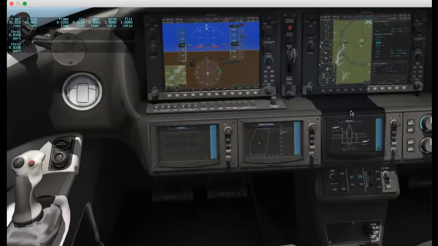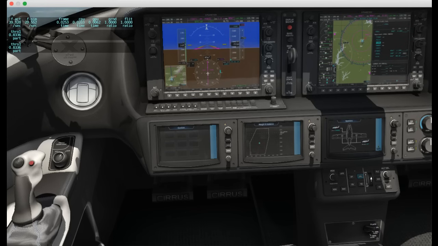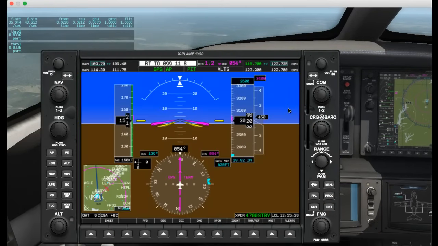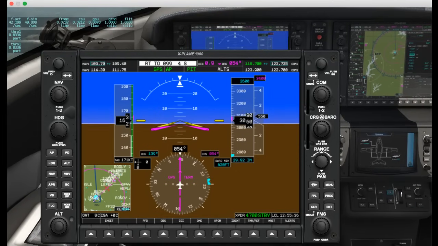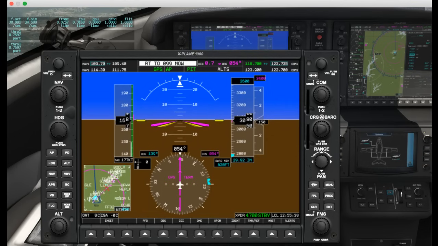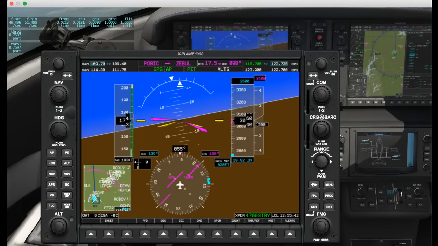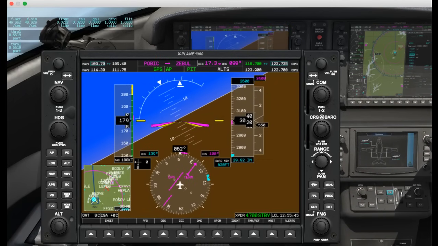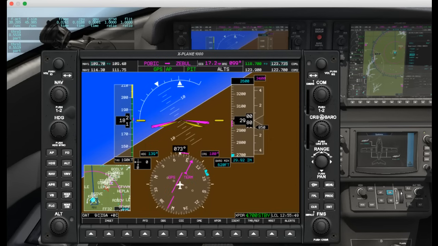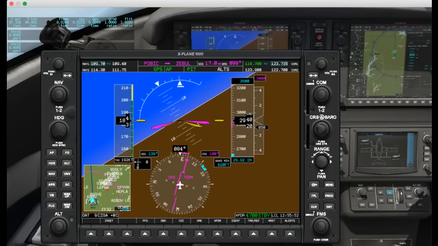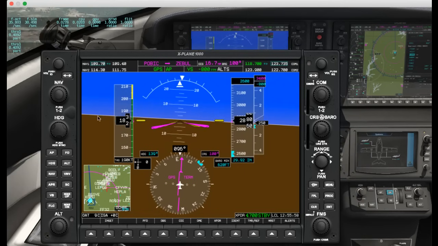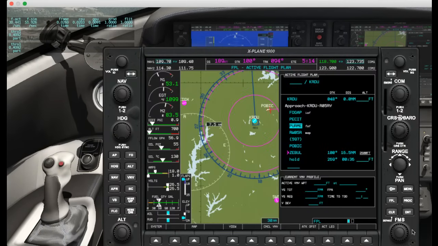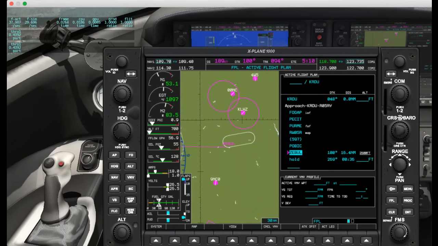Oh, and that was terrible because the autopilot did not capture altitude. What was that? Okay, looks like it says Alt S and it didn't capture. What the fuck? Okay, I need to look into this. And to be fair, I don't know how the Cirrus jet is set up in terms of the X-Plane autopilot. Could be that it isn't set up to capture in pitch mode. I don't know why, but it's a possibility. All right, anyway, so we're on the missed approach and we're going to hold at Z-Bull.